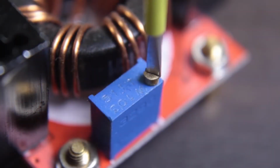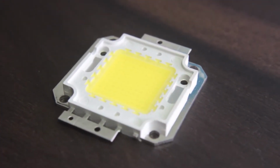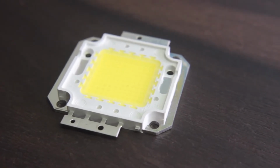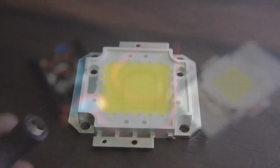Now before powering the LED, first turn the trimmer potentiometer fully anti-clockwise. This is because the LED is very bright and can blind you for a couple of seconds if it flashes in front of your eyes with full brightness. Doing this will lower the voltage so the LED will remain off.